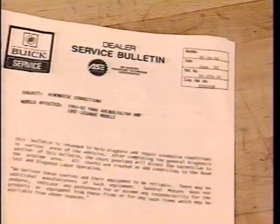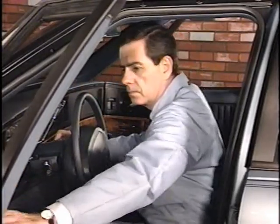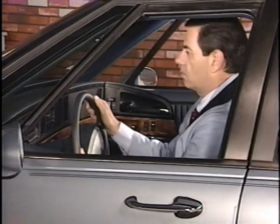Labor time guide operation numbers for the repairs covered in this know-how are described in Dealer Service Bulletin 921050. After repairs are made and before returning a car to the owner, road test the car to check that the noise condition is cured. The road test should recreate as much as possible the conditions under which the noise was originally verified. However, bear in mind that wind noises are naturally affected by weather conditions — a noise obvious on a gusty day may not occur on a calm day. While wind noise repairs can be tricky, a successful repair can greatly enhance an owner's confidence in his or her Buick and your dealership.